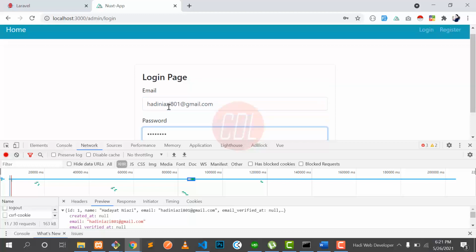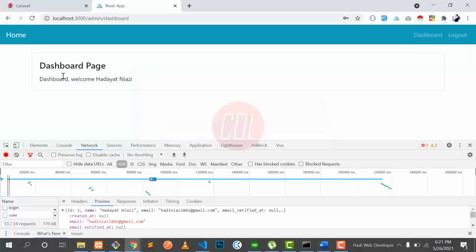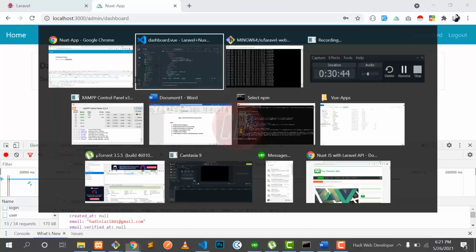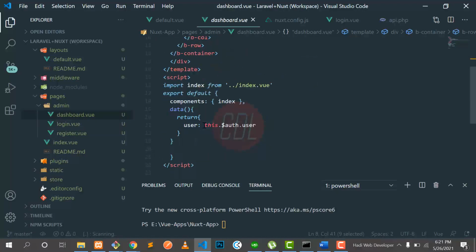01@gmail.com, the password is 128, and yeah, we are successfully logged in, and my name is displaying here. Okay, this name is coming from this auth. I'm getting this auth.user.